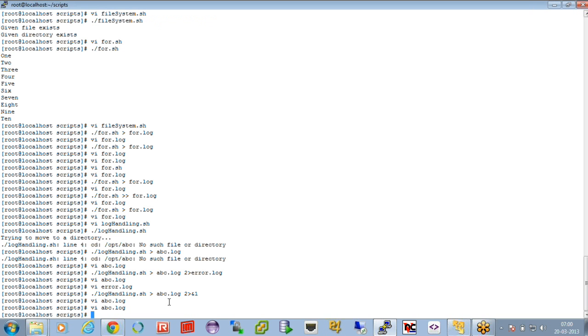But otherwise, if you want to capture the normal message and error message in two different files, yes, you can do like this. So the normal message will go to the abc.log, and the error message will go to the error log.